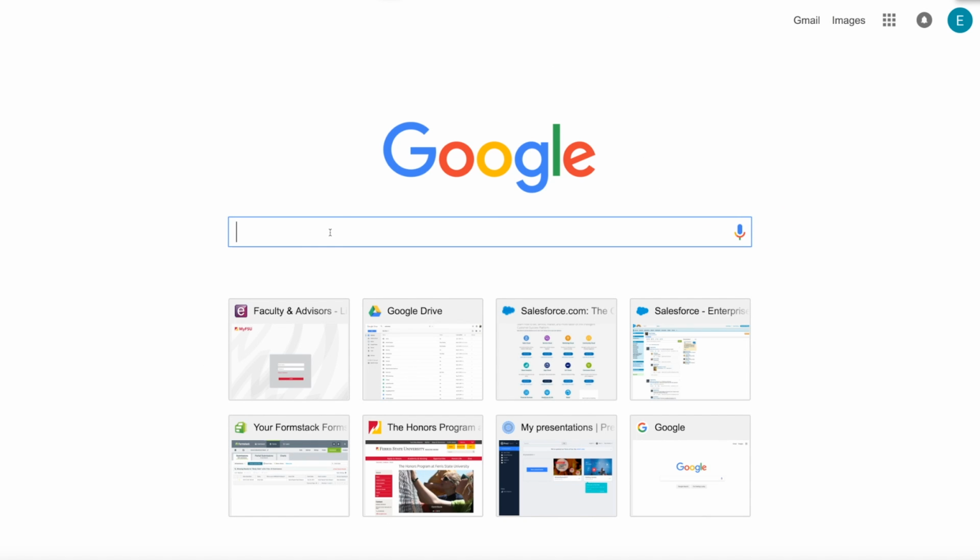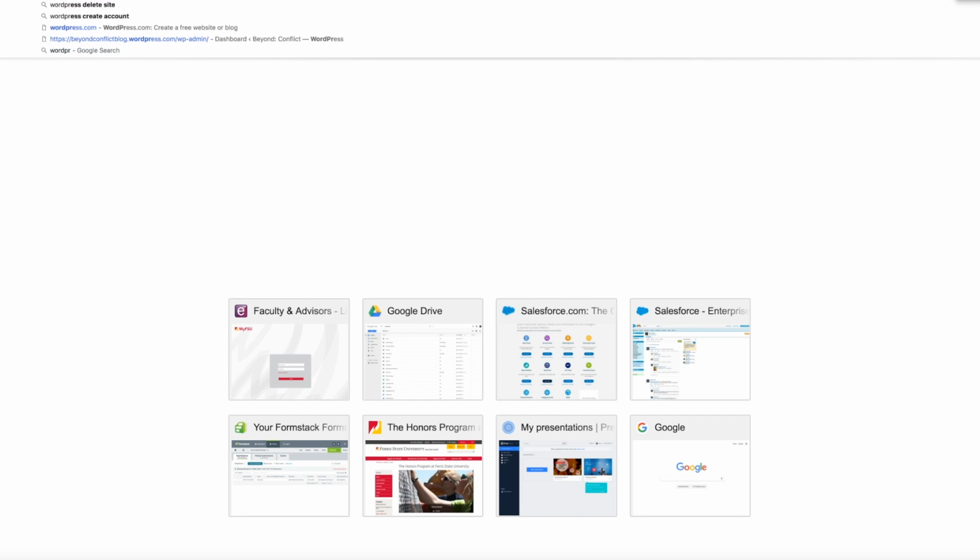WordPress is the hub of our system. It's where all the information originates, and it's the location to which all of the posts return. We set up the others first because they need to be linked to WordPress from the beginning. So we start now with WordPress. Just as with the others, let's start at Google, put in WordPress, and we're looking for WordPress.com.